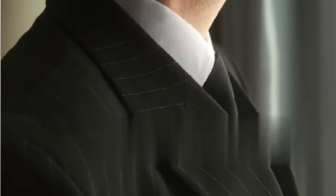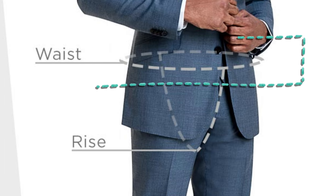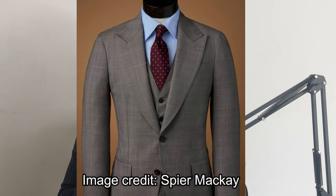So if we dress away from the body, we reset our figure. Remember, our objective here is not to reproduce the body, but to enhance it. So we move the observer's eye away from the waistline. For example, a single-breasted two-button jacket with a long lapel roll and a spacious V will give us plenty of verticality.